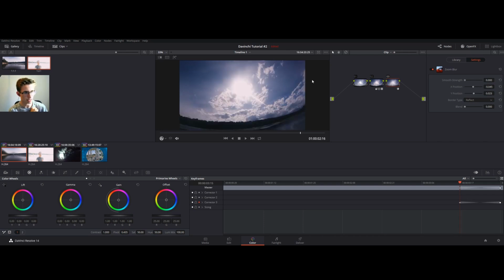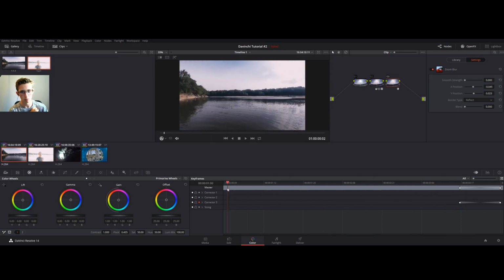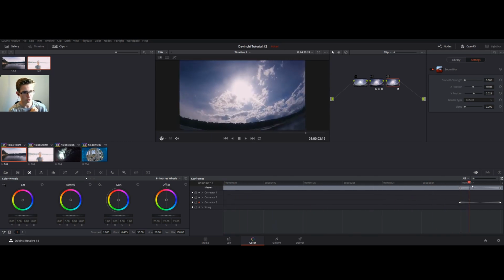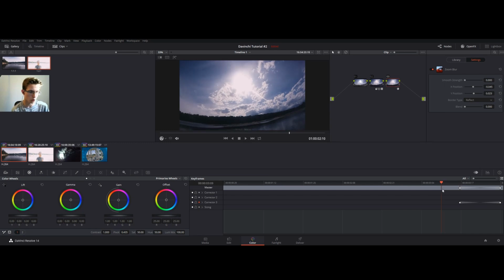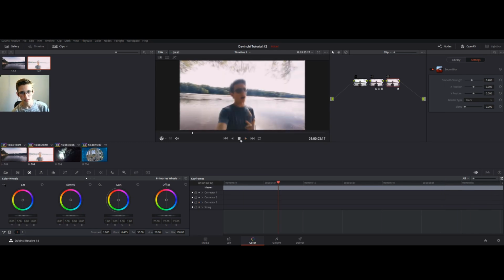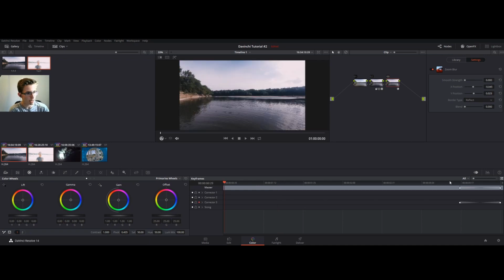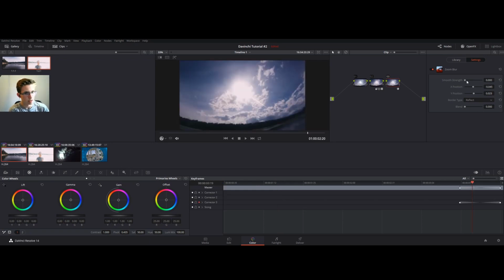So I'm going to put smooth strength to 0. And then we can see the whole clip is just normal, except for there when it goes from 0 to 1. And then that looks like that. So we've got a basic one, I mean you can go in here and put a little bit more right there. So this is if you want it to go from 0 to 0.5 really quickly, and then from 0.5 to 1 pretty slow in comparison. So you can just mess around with that stuff. I'll just leave that in the middle.